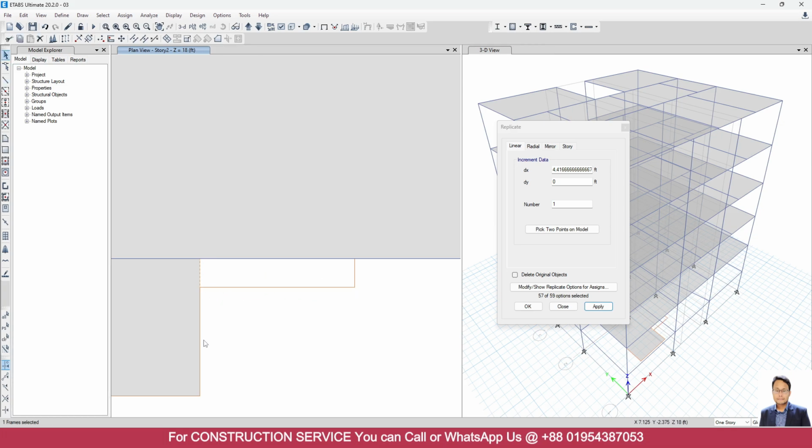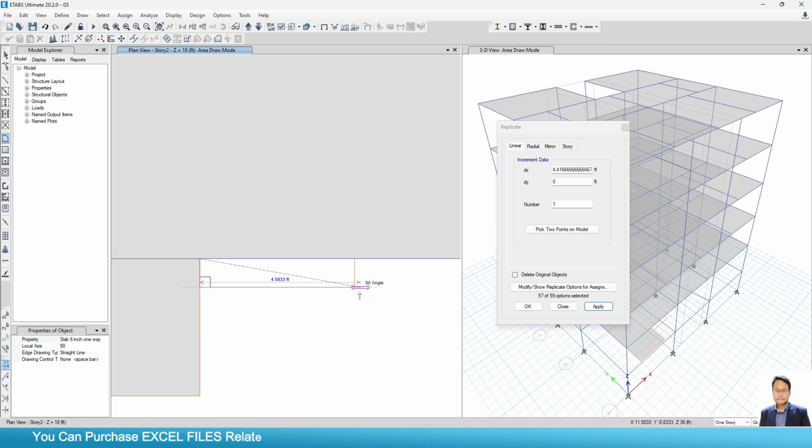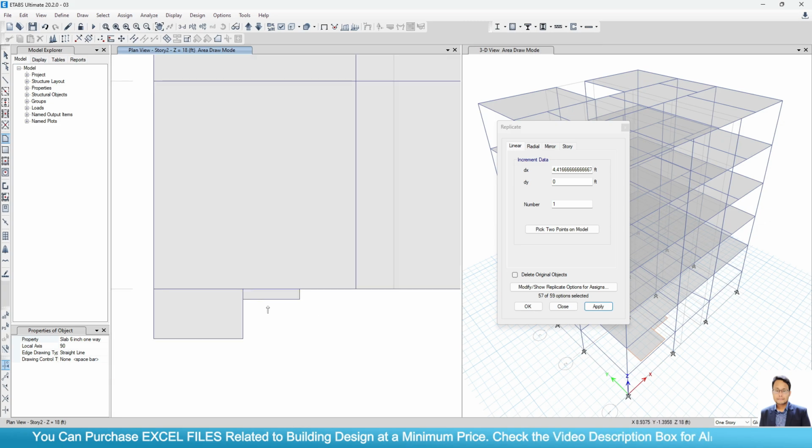At first, join these two frames. Now draw a cantilever slab here. I know this is not a one-way slab, but I am interested to pass the load in the y direction. That's why here we are using local axis 90 degree.